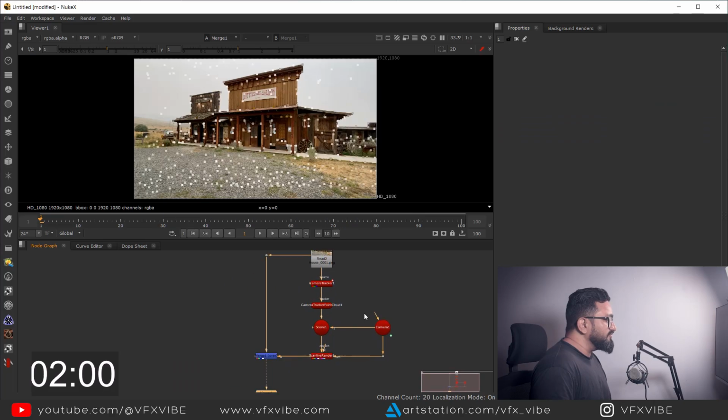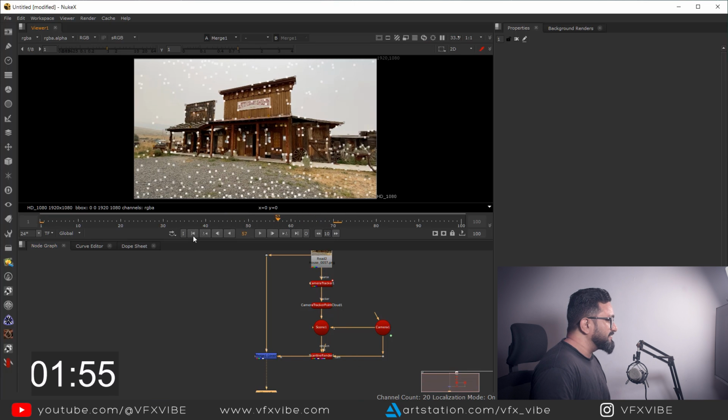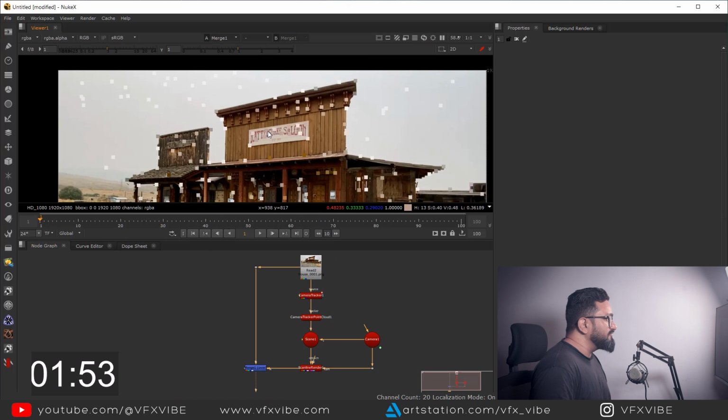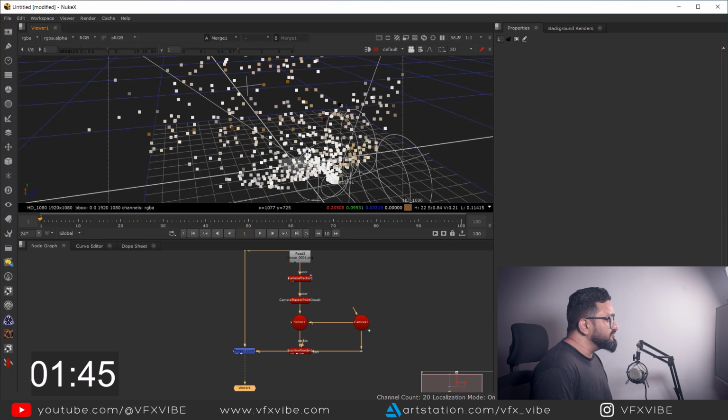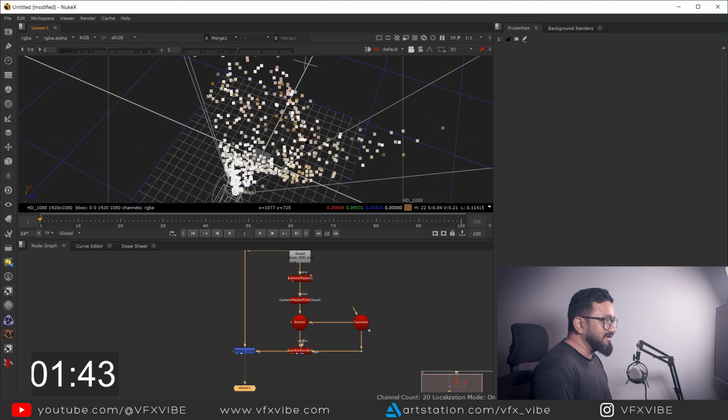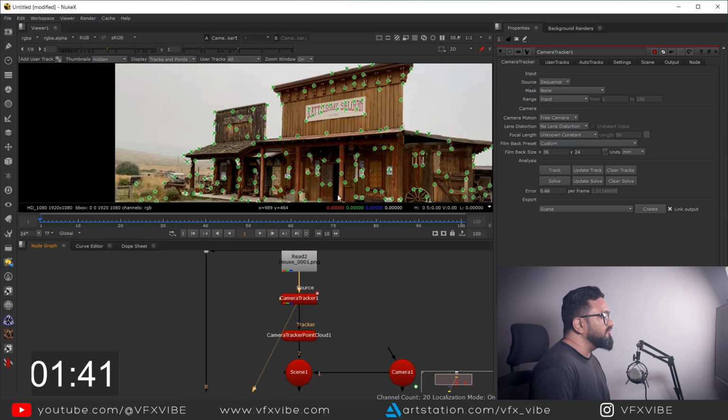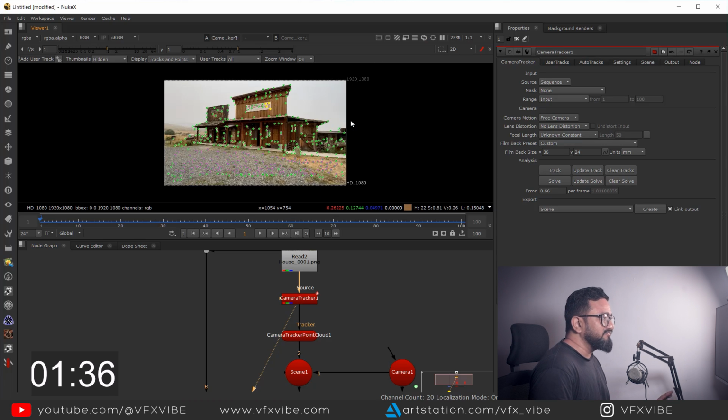Okay, as you can see over here, I have a footage which I have tracked already to save some time. And I want to place some card over here for my projection setup. So normally we used to create a card and place it manually. Usually we can go over here, select a few points and create a card. This is one way to do that.